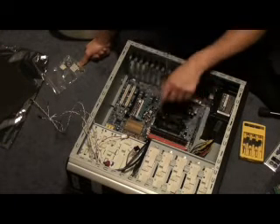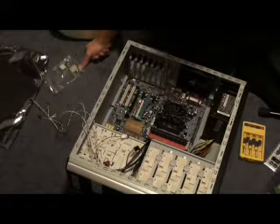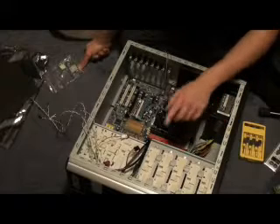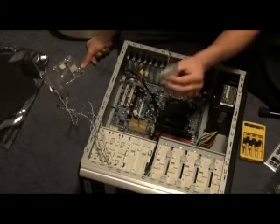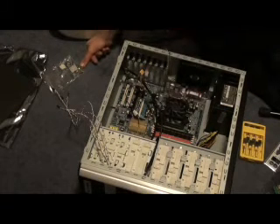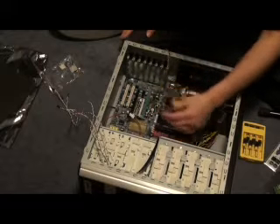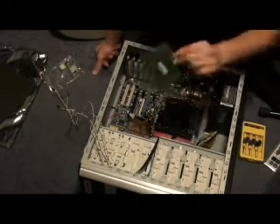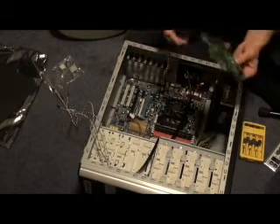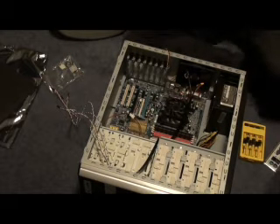This motherboard is screwed in all the way to the proper brass holding screws that I put in before. Now all we have to do is connect up power and the front connections. This is the front of the system — don't mind the cords flopping about. Now before we get too excited, we're going to install the USB PCI card. This PCI card goes into the PCI slot. I've got two PCI slots on this motherboard. I'm thinking I might one day want to put another sound card into this system because I do a bit of music.